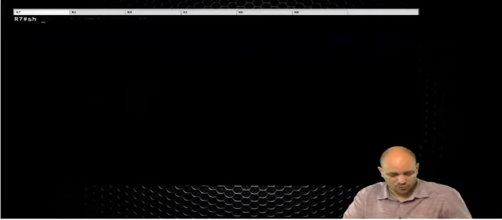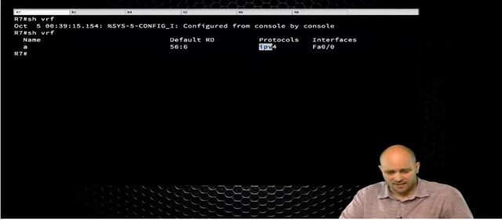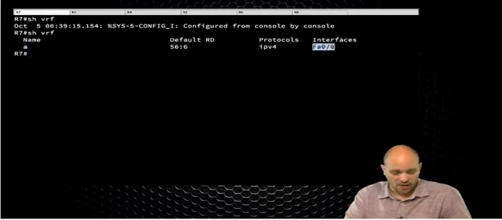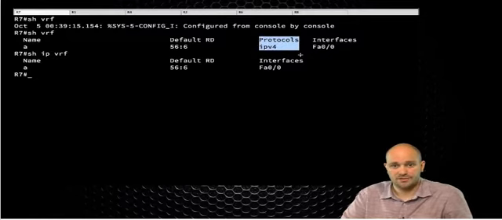So if I do now show vrf command, I will see that VRF A using the RD of 56.6 is enabled for IPv4 and is active on interface FastEthernet 0/0. I can also do show ip vrf, and I'm going to be seeing it like this, except now I don't have this protocols line here.